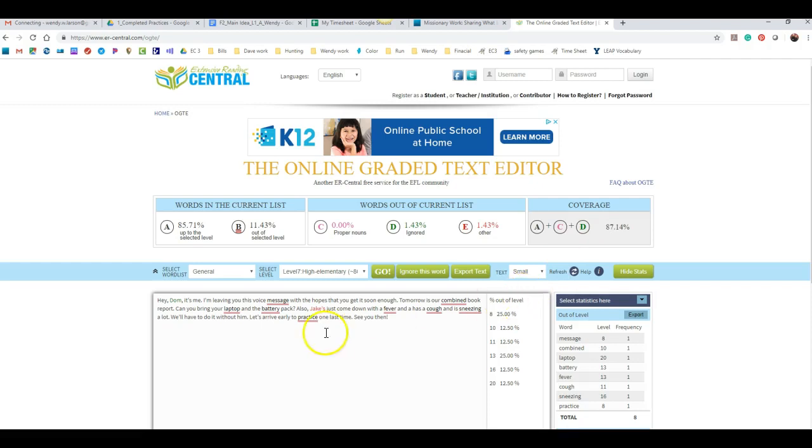So what I need to do here is wordsmith this a little bit. So you can look for synonyms. Sometimes we've defined words depending on what the exercise was. So there might be times where you say, oh, message is out of level. I'm going to give the students a definition. And that's okay, but I also feel like a lot of our job with leveling materials is to not give definitions, but to create it at a level that they don't need to always refer to definitions.